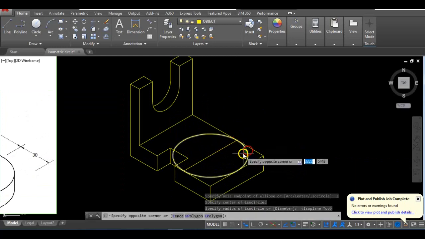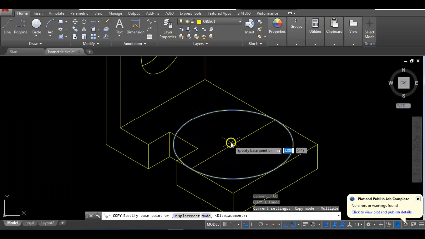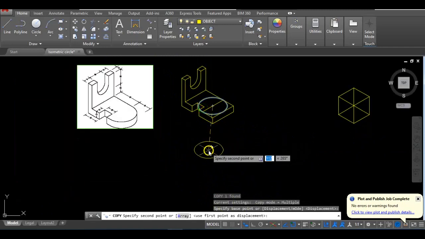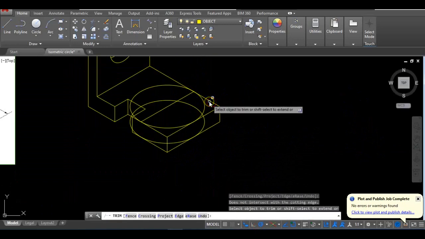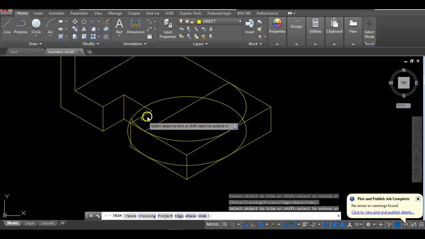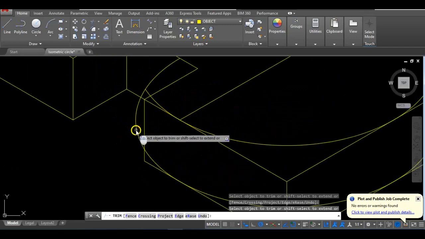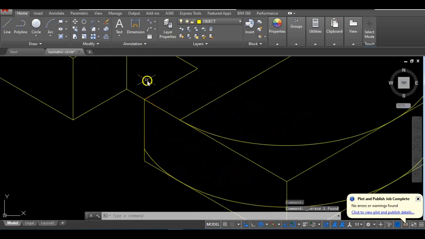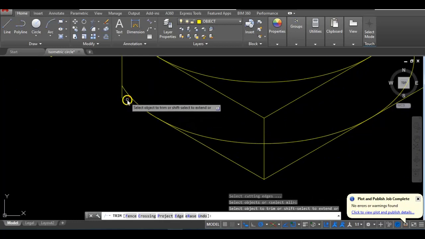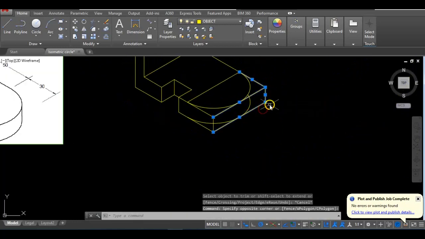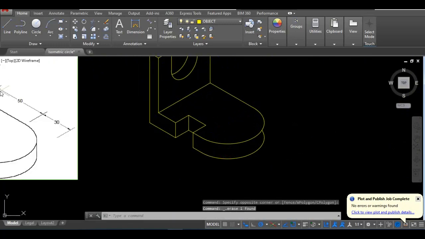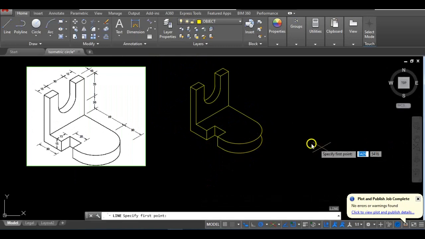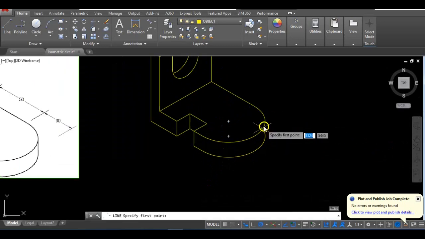Once we have our circle, this is AutoCAD again, we just copy and make sure that we put it in the correct location. Once we do this, our next step is just to get rid of the construction bits. So we trim as necessary and we get our shape to be what we want it to be. All right, so we're almost there. See, it's looking lovely now.